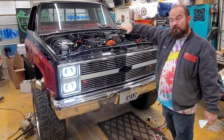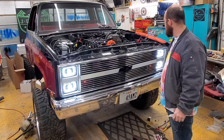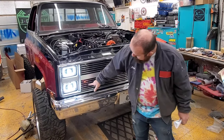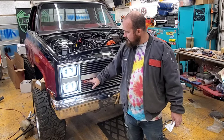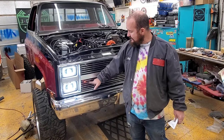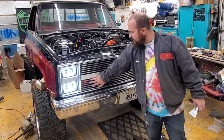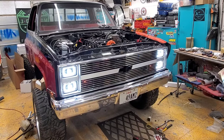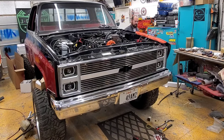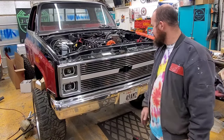I'm going to move on to the next part of this, and we're slowly getting there. We are slowly getting there, but this pops, man. It pops. And also right here, I put the turn signals in the grille that the '85 has. These are the LMC aftermarket ones, and then I tinted them just because I didn't want to just see chrome turn signals in the grille. So that way when I turn the lights off, you can't see them. They're there, but you just can't see them. And that was my goal.